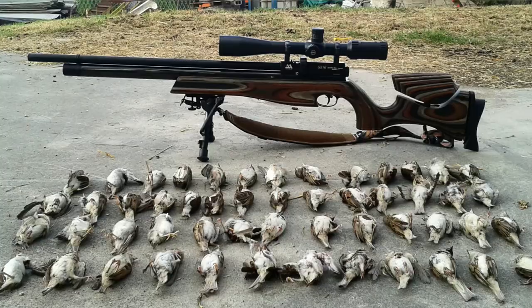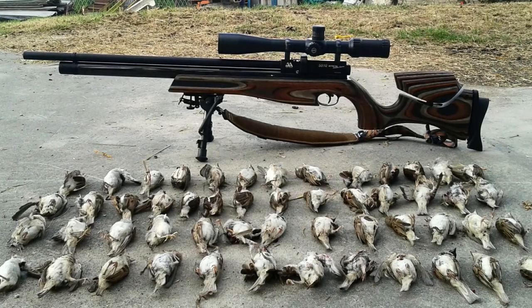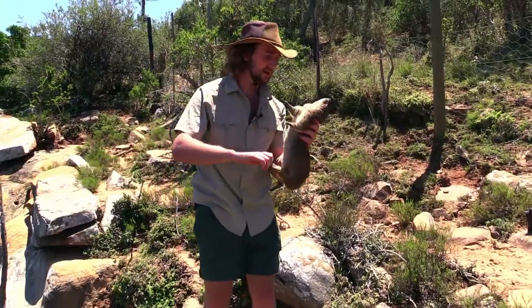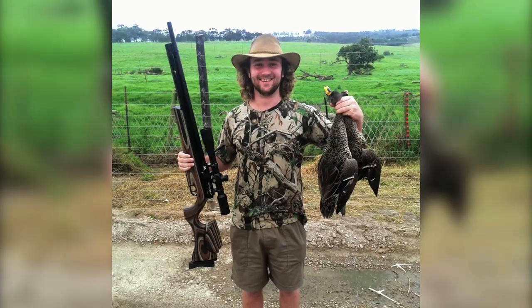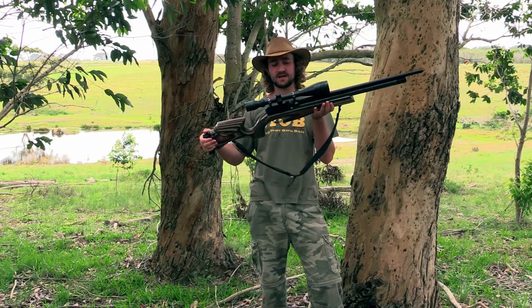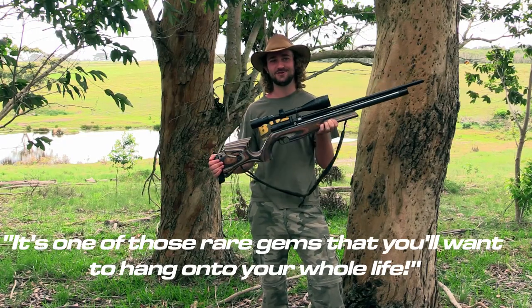Here's the cool part about this review — I'm not someone who just picked up this rifle today. I already know this gun intimately. I've done pest removal jobs shooting house sparrows and pigeons, and I've hunted for food shooting hyrax, Egyptian geese, yellow bull ducks, guinea fowl, hares, and spring hares. So if you're looking for an all-purpose rifle that adjusts to suit the way you shoot, you'll definitely want to consider the Ultimate Sporter. It's one of those rare gems you'll want to hold on to your whole life.